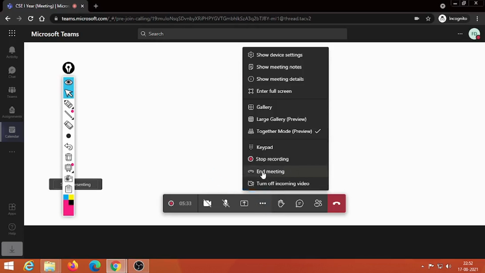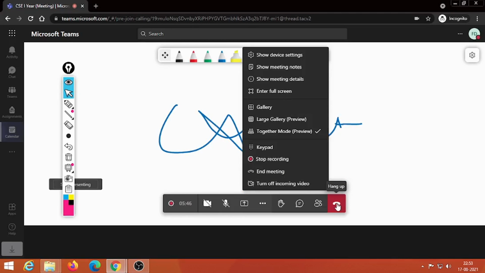Also, if you would like to get automatic attendance in your Teams post section, you have to hit the end meeting. If you simply hit hang up, it will not send any attendance data to your Teams section. This is the most important thing. Just remember, you have to hit end meeting, and then only you get attendance in your post section. But there's one more option for downloading the attendance manually, which I will show you. This is the raise hand, which many people already know.